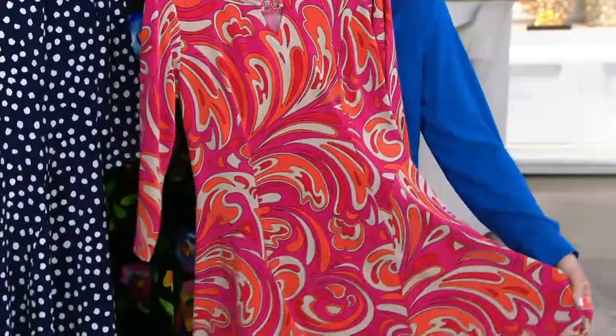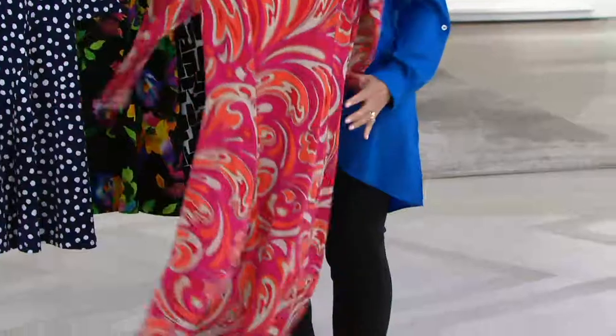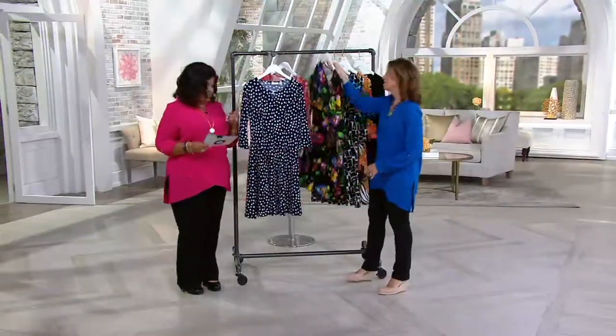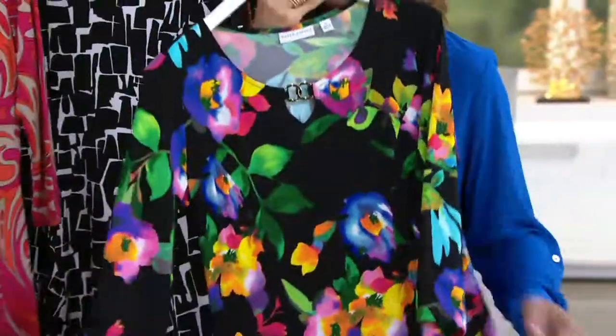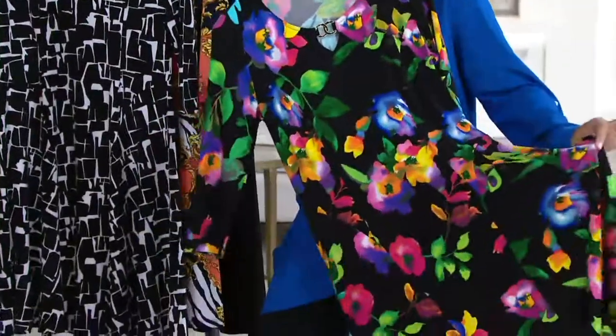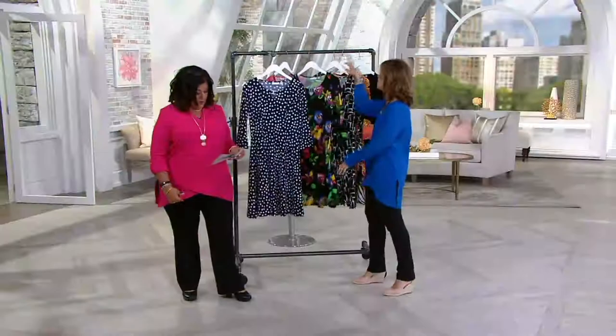We'll show you in a few minutes. But this one to me is like Pucci inspired. I love Pucci prints. They're just fun. They have movement. Okay, this one we're calling black floral. Gorgeous in the black floral. That's what Katia has on. I love it with the orange shoes. I wore this with pink shoes. It looks great with yellows and blues. It's great with everything. And then we have the geo.